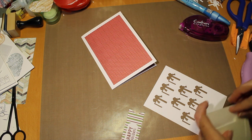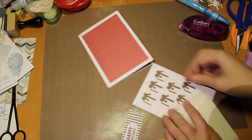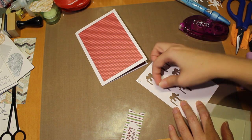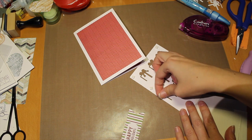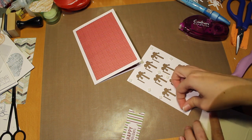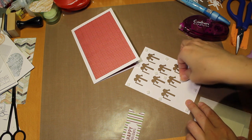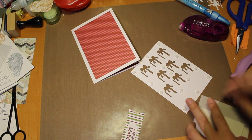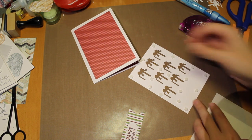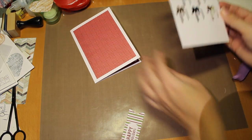Now we're going to use our dimensionals. You want to put on loads of dimensionals on this because you want it to be kind of stable when you put it on. So don't be a squinch when it comes to dimensionals. Just use as many as you can. Now I'm going to remove all the papers on this, and I'll be right back. And now we're done.